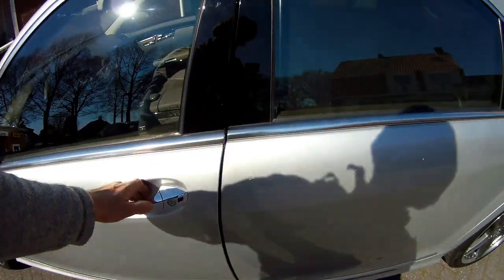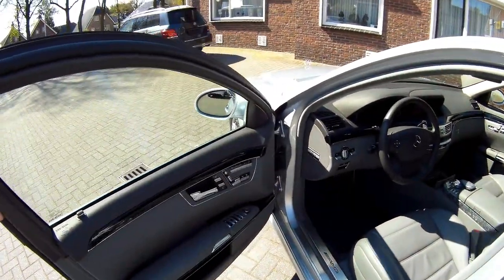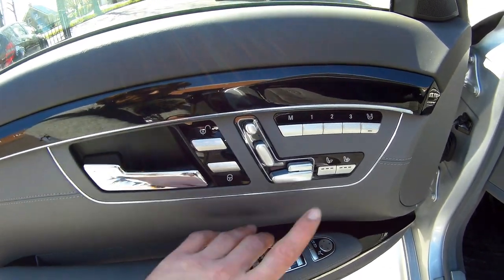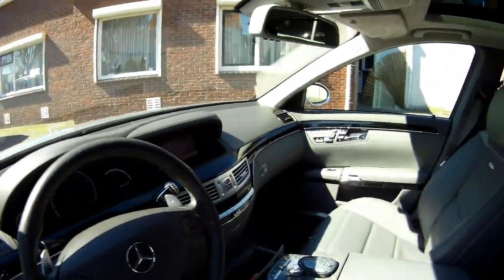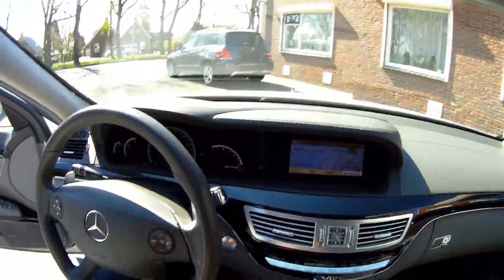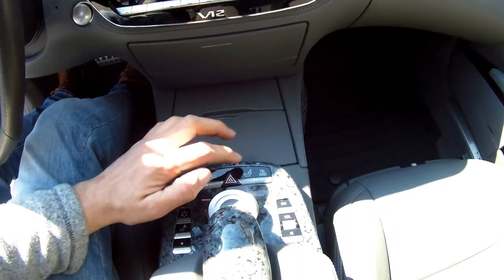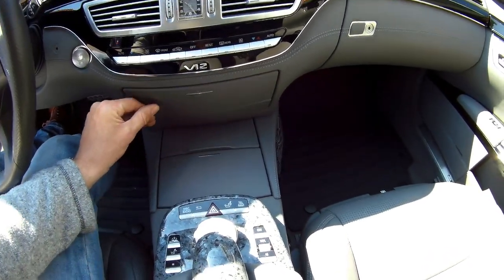Soft-close doors. Very nice. AMG on the doorstep. Also here you can open the trunk, the windows in the back, windows in the front. Three memory seats, ventilated and heated seats. Some compartments, AMG on the sound system — just beautiful. You've got Keyless Go of course, so there's just a start button. There is no transmission lever in here, that's on the steering wheel. Very clean dashboard. You also have massage seats, and still you have the CD-changer in here — a lot of features.